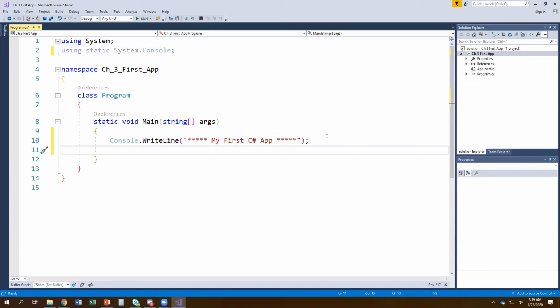So now I should be able to say write line without putting that keyword console in front of it. So I'll say hello world.